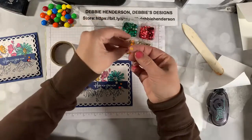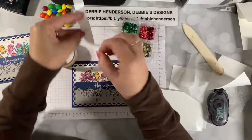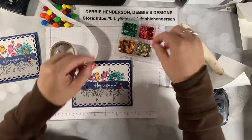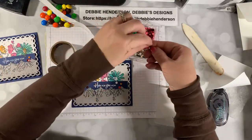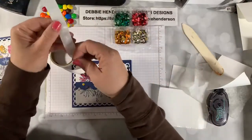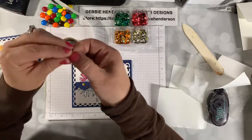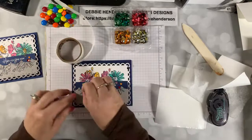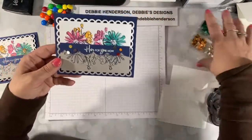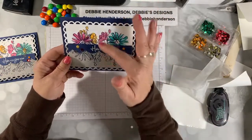Let's see, we'll do this big one next. This one is big enough that it hides the whole glue dot, so we're good on that one. And we're going to do one more silver. Hi-yo silver. I'm not even going to have time to eat M&Ms with you guys today. This card is so quick. Okay, there we go. Look how quick that was. So you guys can use any stamp set to do this. You just have to stamp right below what you did the first time.